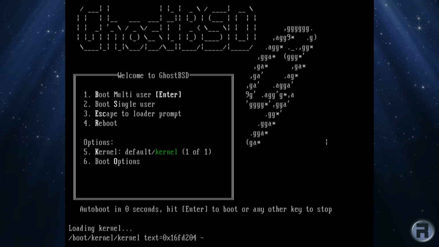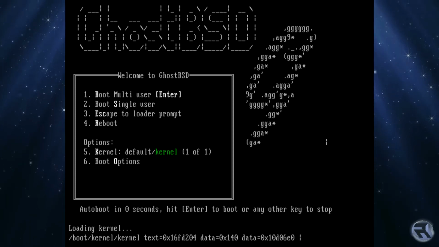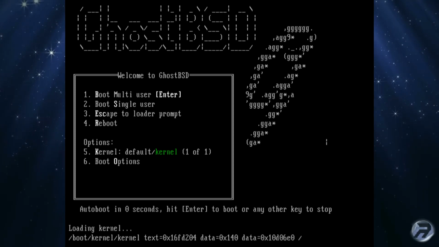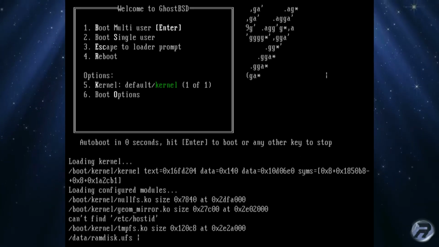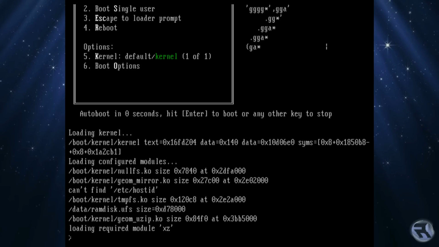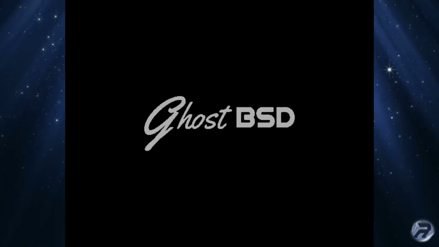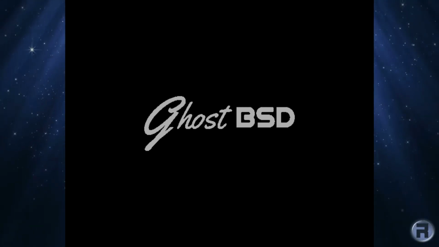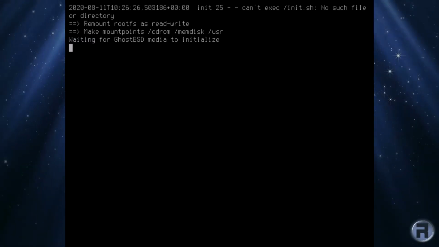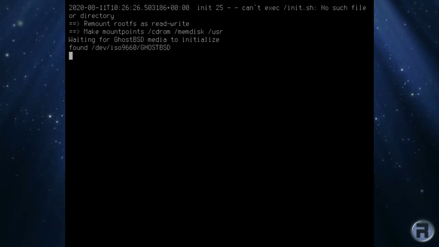One thing about GhostBSD, it very rarely changes things that work just for the sake of changing, which is something that can't be said for many Linux distributions, which have a habit of changing things that work and making things worse. So GhostBSD is booting up with a nice splash screen. The USB stick is not the fastest, but it'll do. I'd say if you were using a USB 3 stick in a USB 3 port, things would move a bit quicker.